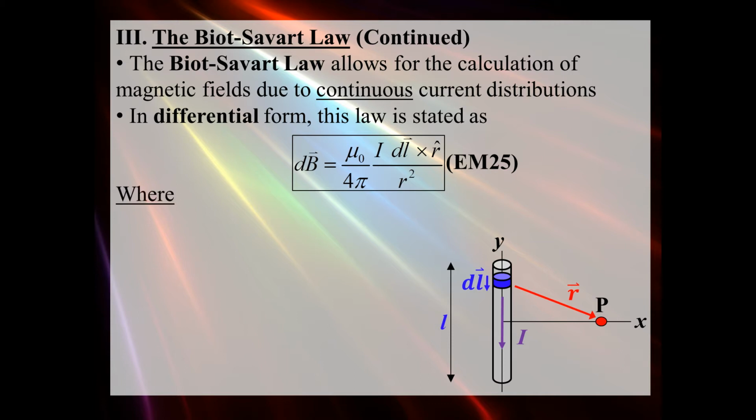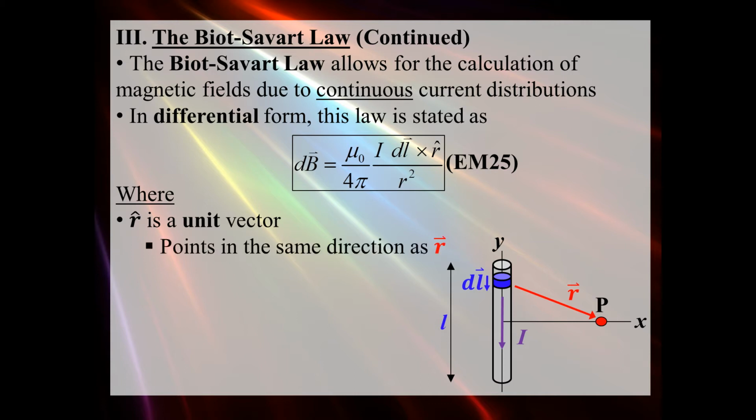Just to remind you what a unit vector is: if you have that little hat on top of the variable, it's an indication that it's a unit vector, and a unit vector points in the same direction as the vector that it shares the variable with. So the position vector r points down and towards the right, and the unit vector is also going to point in that direction. The difference is the length of the unit vector.